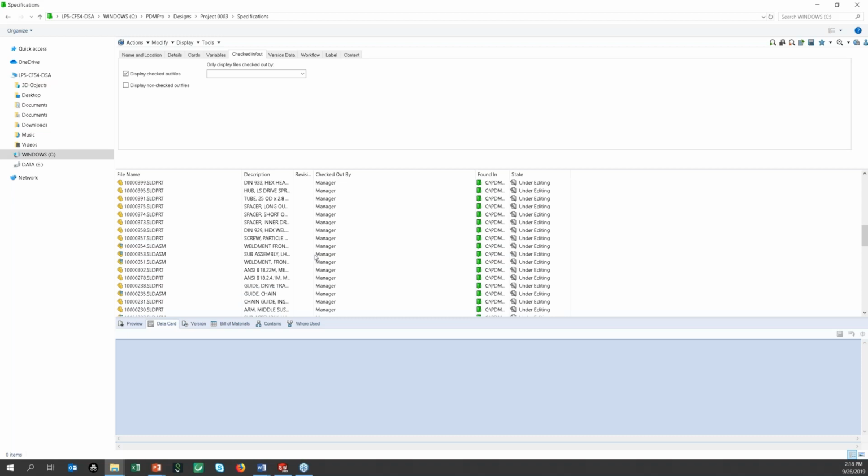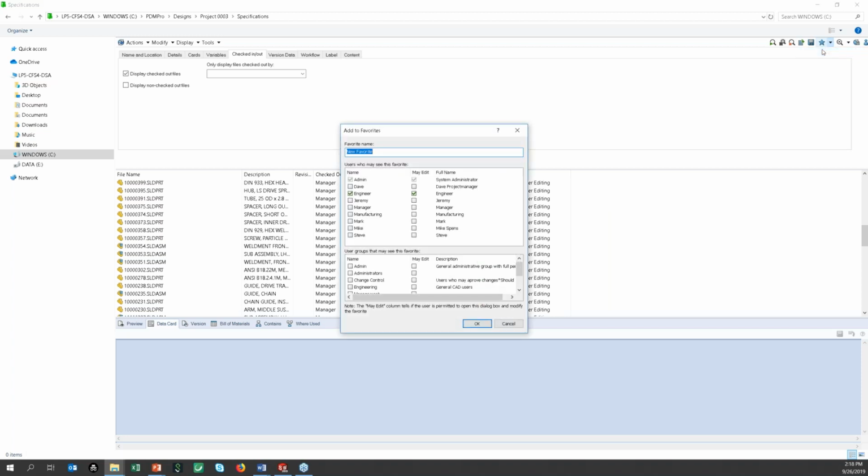Now, what if you're trying to run this search over and over again? With PDM Professional, we have an option to actually create some favorites. Not only can I create a favorite that I can reuse this search over and over again, I can even push this favorite to other groups or other users. So for example, if I know that my engineering group is using this particular search, we can take advantage of creating the search favorite only one time and have multiple users take advantage of that.